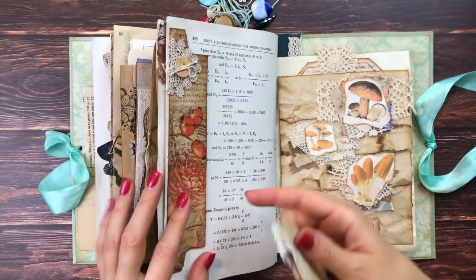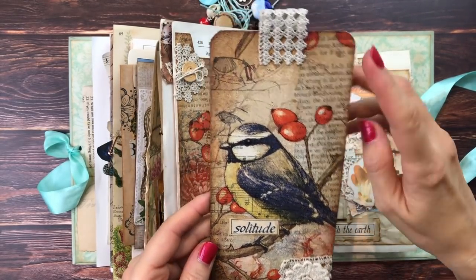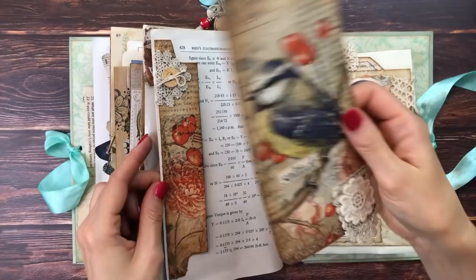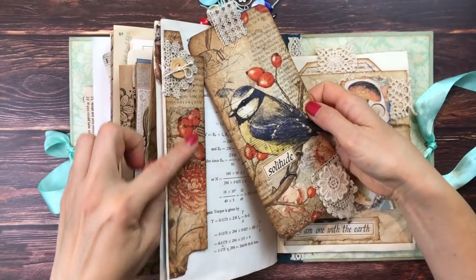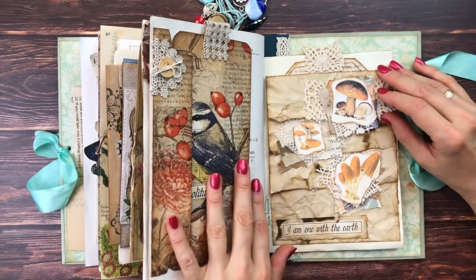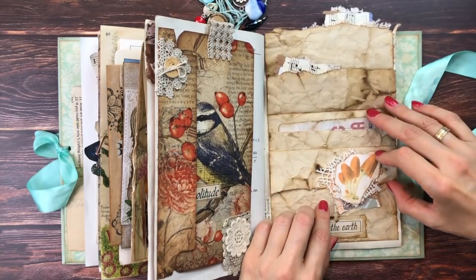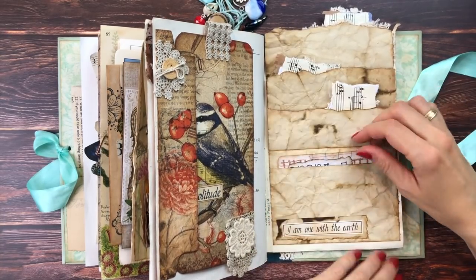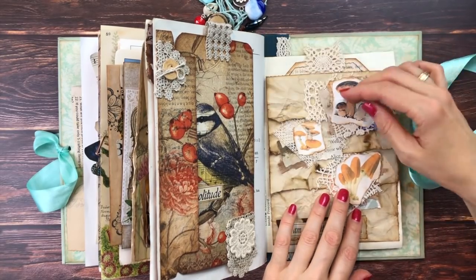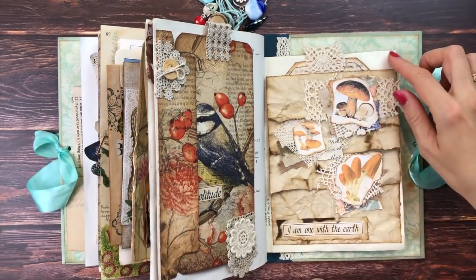Here we have another tuck spot. This is made out of real junk mail, out of a chocolate box with a decoupage napkin and some lace. Journaling space on the back. I also still need to journal on that, and this was also a part of the chocolate box. This is a pocket following another tutorial. So it has 3 envelopes. And I really love how this turned out. Again, there is a tutorial for that, using some cutouts from my autumn themed snippet roll.